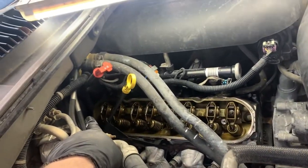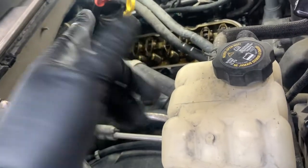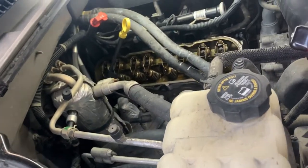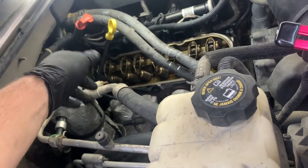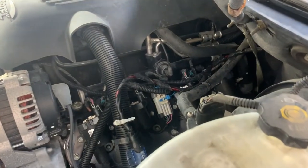That one back in there is kind of hard to get to. I used a 10 millimeter ratchet wrench to get in there. There's just not much room, and you can't really get a socket on it. We can see if the other side has that same kind of issue. It looks a little easier on this side. We might actually be able to get a socket on this side.